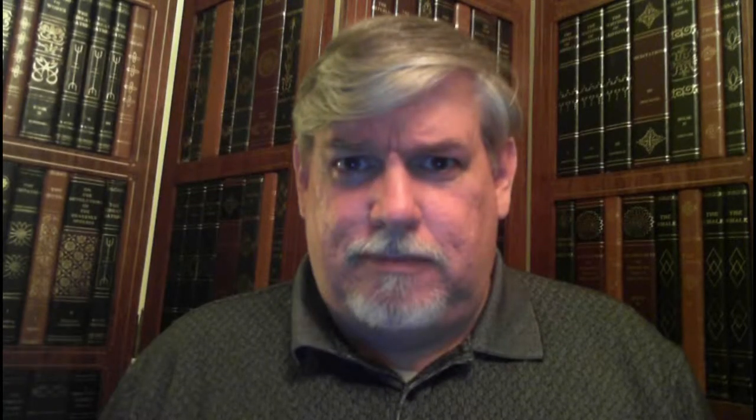You may also notice that you get to dance with a lot of people — you're not just dancing with one person. So if you go to a contra dance with someone expecting to dance with just that person, that's not going to happen. You're going to dance with pretty much everybody at the contra dance. So it's a joyous occasion, a lot of fun, you meet a lot of people. I highly recommend it.